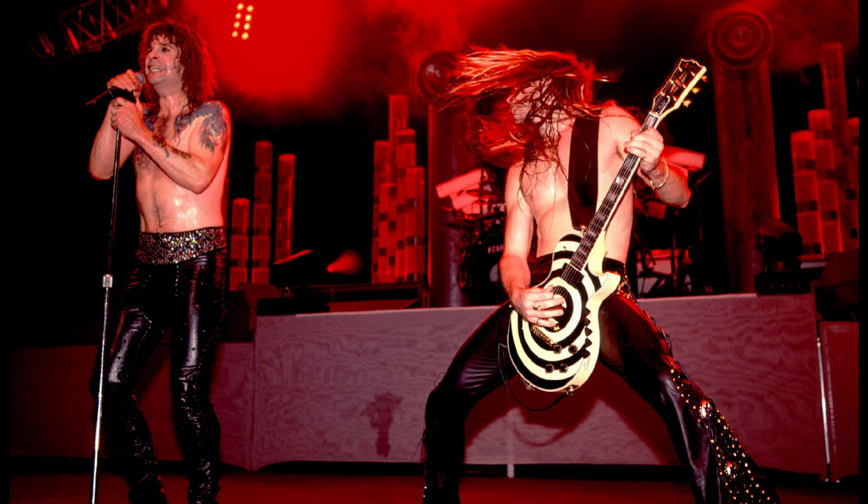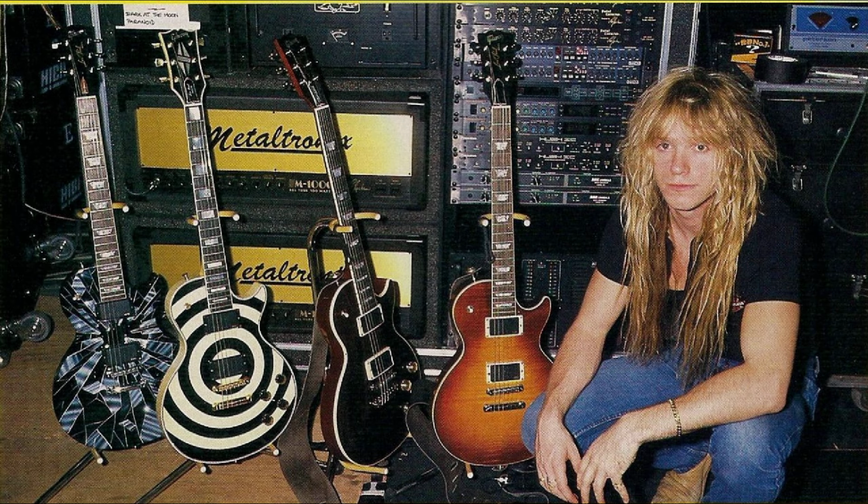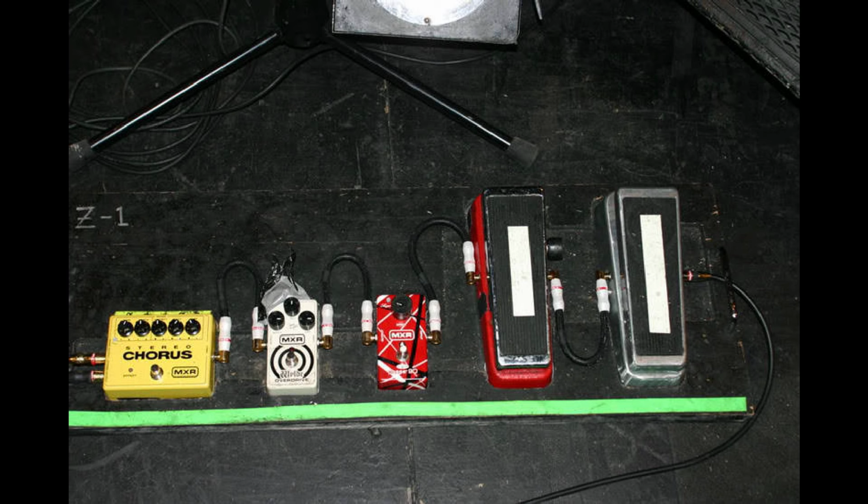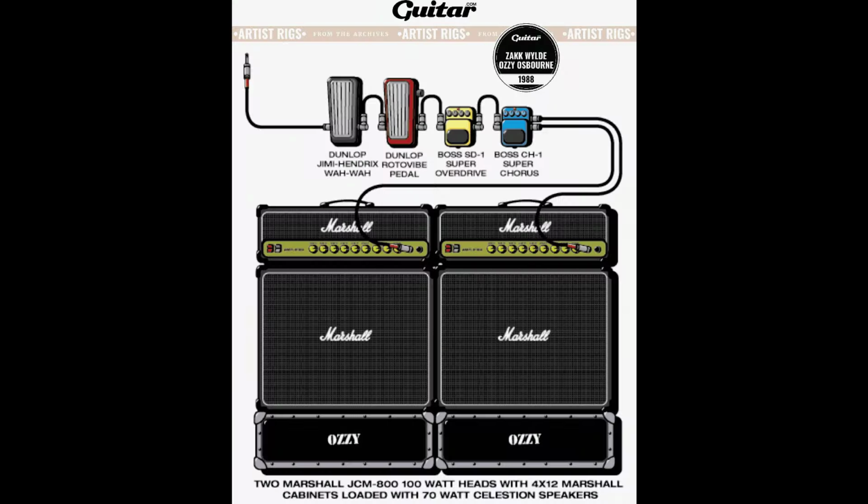Zakk Wylde's rig really hasn't changed more or less since he started back in the day with Ozzy and Pride and Glory. I'm gonna show some pictures on screen of Zakk Wylde's rig and how it's changed throughout the years, but the premise of his rig is essentially a Marshall JCM 800, and some of his Marshall JCM 800s have been modded, different output tubes and things like that, but essentially a Marshall JCM 800 going into either Vintage 30s, which is probably what he started out with, then moving to those Electro-Voice Black Label speakers, those around 300 watts a piece.